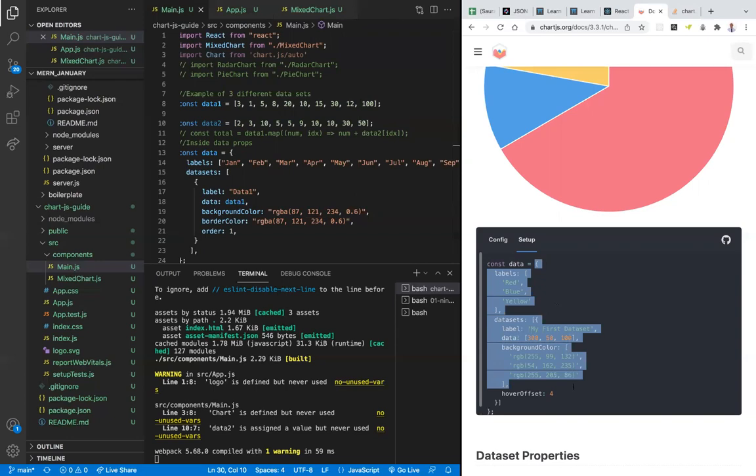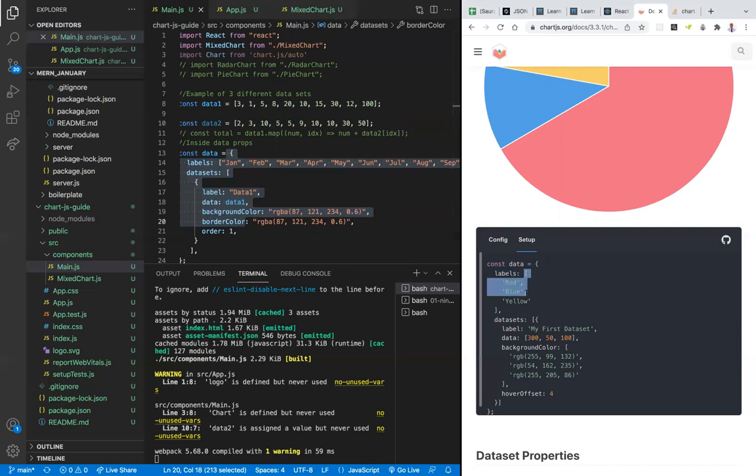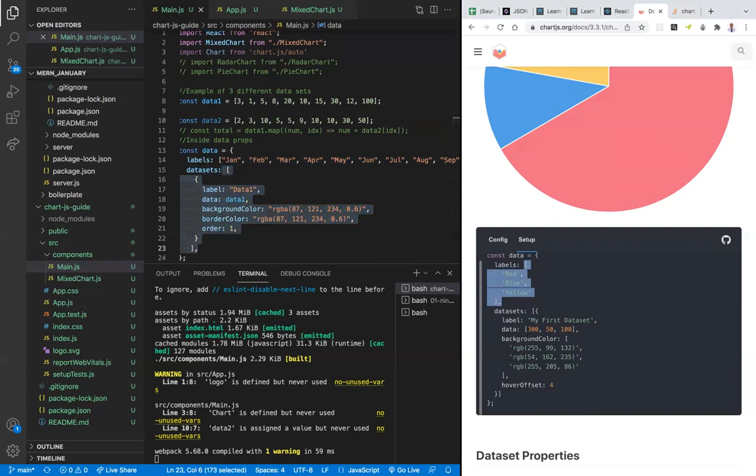We're saying, okay, data is, it seems like it's always going to be an object, just like in our data. And it seems like there's a property called labels that's going to be an array. Okay. And it doesn't look like it's always going to be colors. Here it's colors like red, blue, but maybe it could even be months. And then a data set is just going to be an array of objects. This one just has one object. So one data set. There's a hover offset. There's some other cool stuff about this thing, like not just border color and background color and data, but also label and things like that. Okay, cool. So, and there's also this config, type pie, data.